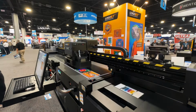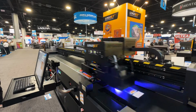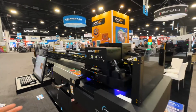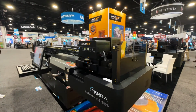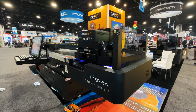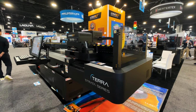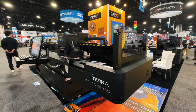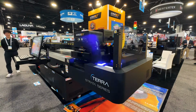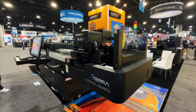Yes, exactly. Any other features that we should know about these printers? So it's the Terra, and one of them has the ionizer to reduce static from the materials. In our smaller equipment, it's well known that the user has to wipe the material or use an anti-static brush or something to remove the static. In these big machines, we incorporate the ionizer to prevent that from happening.